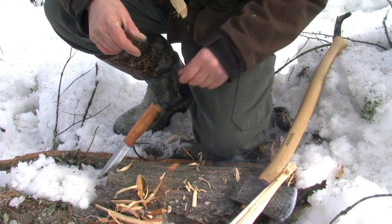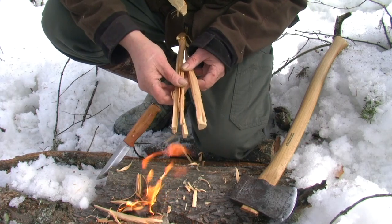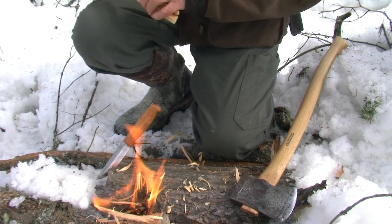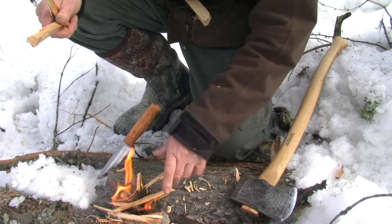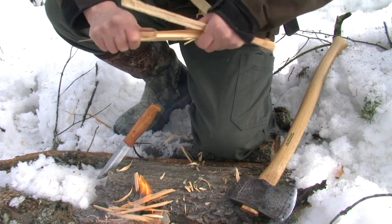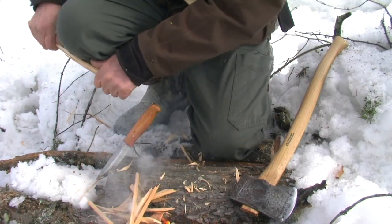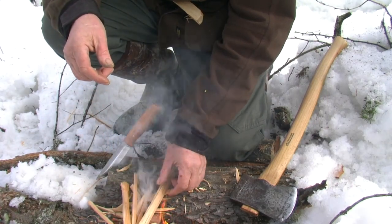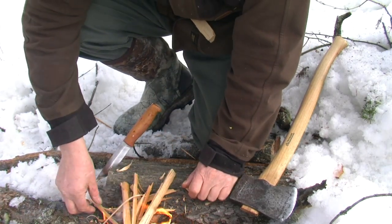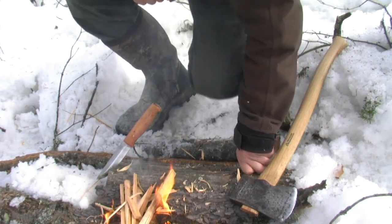So again, using this JB Stoller here, I have, and I'll show this on another video, split this down into pencil thickness strands of wood, and that's without using the knife as a batten, which I personally don't like and I've never done. And thankfully the damp wind has slowed down a bit now, so we're not fighting against the wind. Let's get some more kindling.